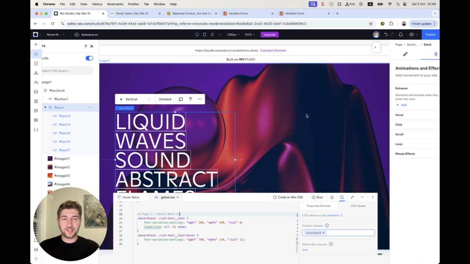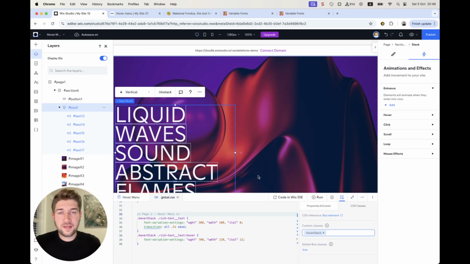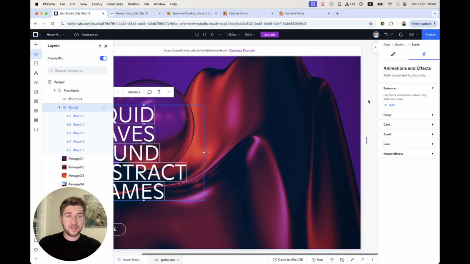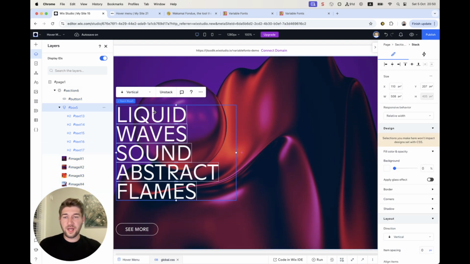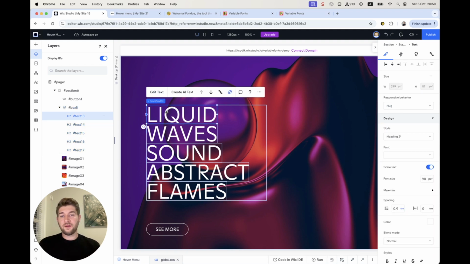All right, looking good. So what we need to add is now the animation that we had with our background image. So I have, if I select the section right here, I already added this background video on the section, but we cannot see it because we have these images covering it. So on hover, on each of these text elements, I want to make the images appear. But if nothing is hovered, I want only the video to appear.